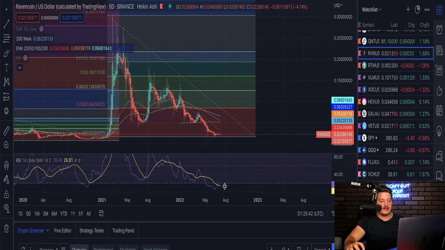So these are some ones that I might take a long position on, which means you think the market is going to go up, and short means you think the market is going to go down. Because you can make money when the market goes up and when it goes down. You don't have to just make money when the market goes up. There's many ways to make money with crypto or stocks, but the main way, as far as long-term swing trading or day trading, would be buy low, sell high. That would be longing the market.